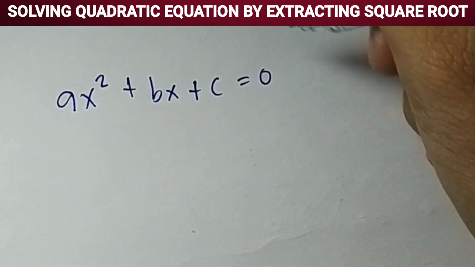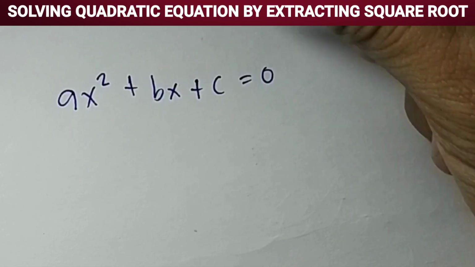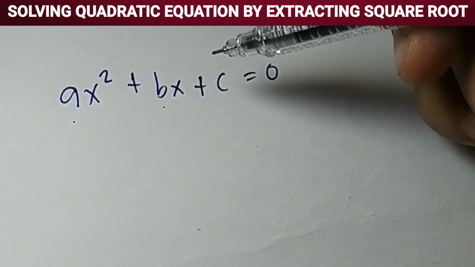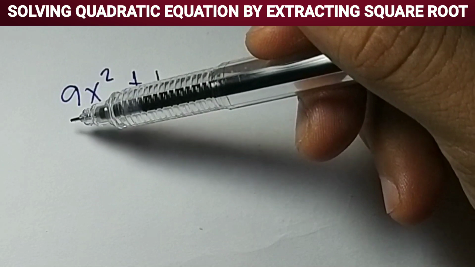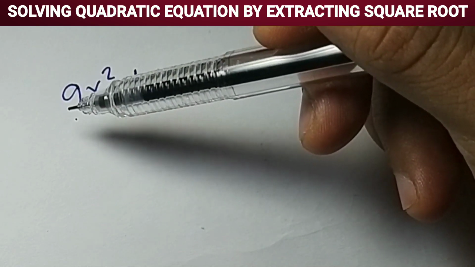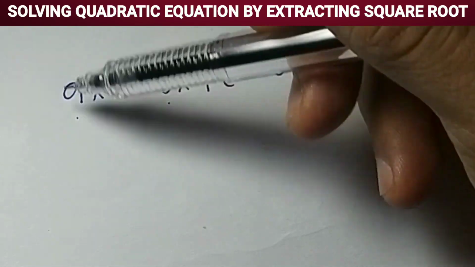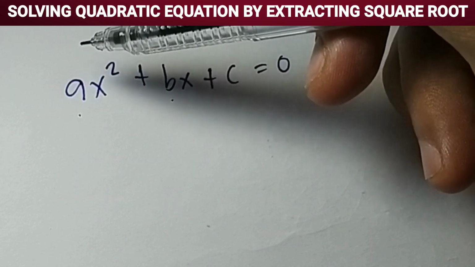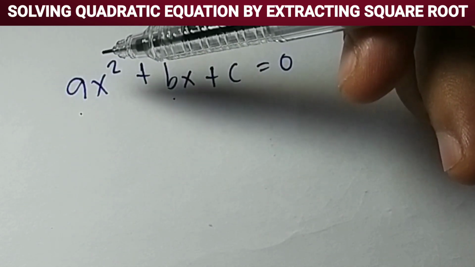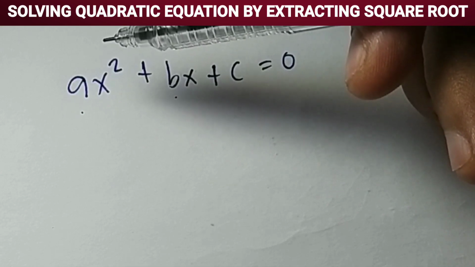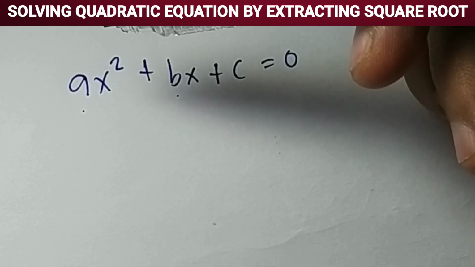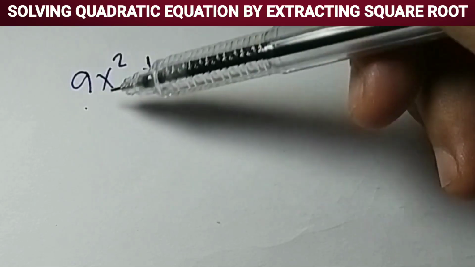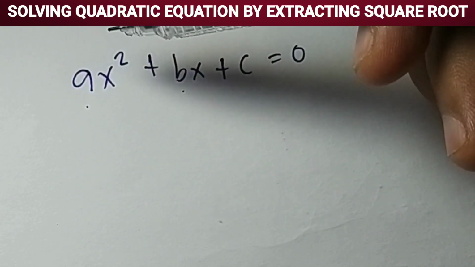is equal to 0. This is in the standard form where a, b, and c are real numbers, and a should not be equal to 0. Dapat dili 0 ang atong a, kay kung 0 atong a, mawala na kining atong x squared nga term, kining quadratic term, kay dili man matawag nga quadratic equation kung ang highest degree niya kay dili 2. So dapat dili ni mawala ni diri. Mao nang giingon niya nga ang a dapat dili equal sa 0.